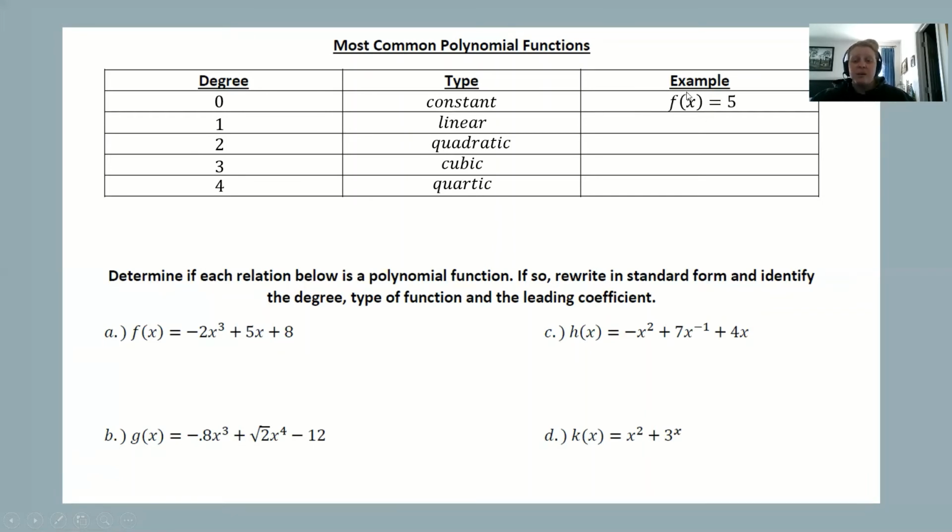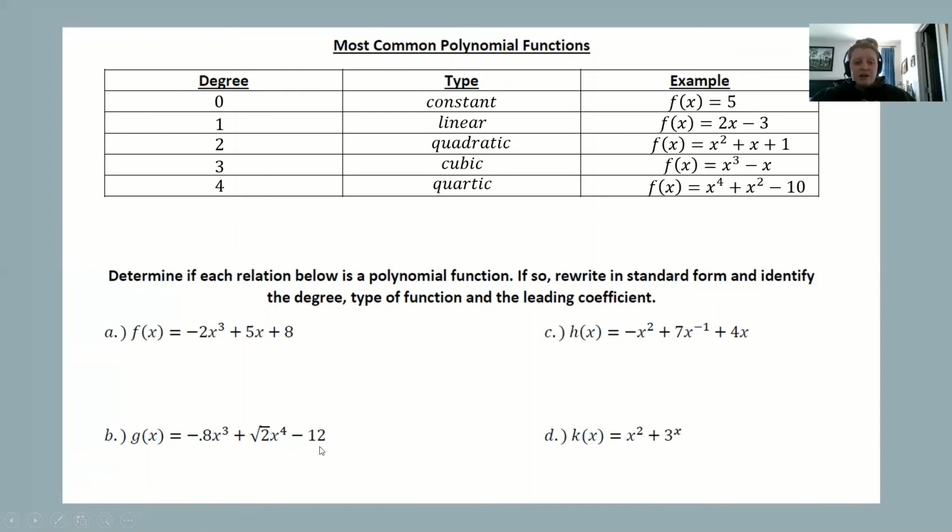So for example, f of x equals 5, f of x equals 2x minus 3, f of x equals x squared plus x plus 1. So you can see 2 is the highest exponent. x cubed minus x, 3 is the highest exponent, so it's a cubic function. And x to the 4th plus x squared minus 10. So I just made these up, and I'm just getting you to realize, first off, these are all in the correct order. We want our exponents to go from highest to lowest. The highest number is the degree of the polynomial. The highest exponent is the degree.